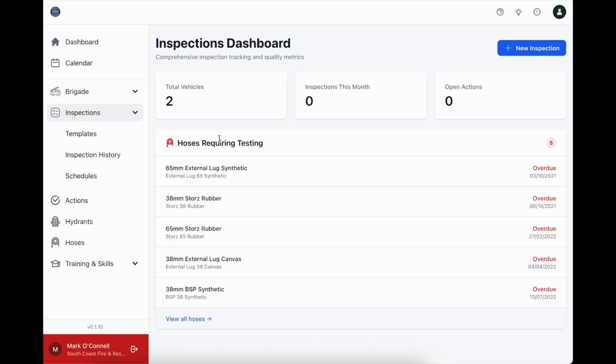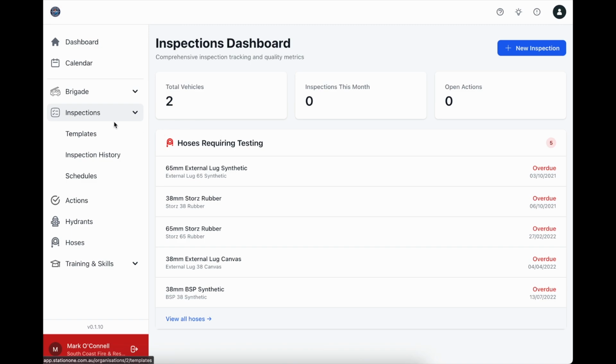In this video, we're going to create an equipment inspection template to allow members to conduct inspections on specific pieces of equipment. This will also link into our vehicle inspections, as we saw in our vehicle inspection templates where we've linked equipment to a specific vehicle. We'll also be able to create recurring schedules to conduct equipment inspections on a weekly or monthly basis or whatever might be required for that specific piece of equipment.